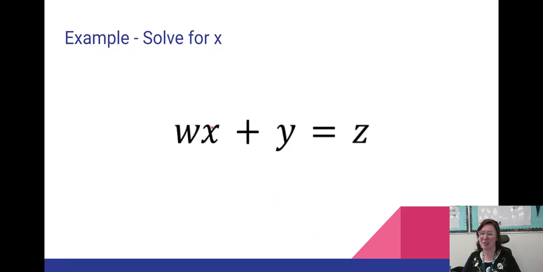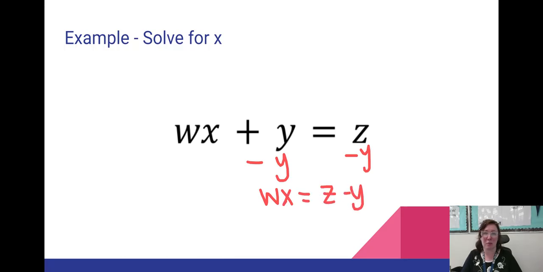Okay, much trickier. This is like a two-step equation. So here's the x we're trying to get by itself. In the car with your best friend and a stranger, we get rid of the stranger first. Subtract y on both sides of the equal sign. Wx equals z minus y, because we can't combine them, they're not like terms. And then divide by w. We have to divide everything by w. X equals, and we can't combine anything here, so literally z minus y all divided by w is the answer.